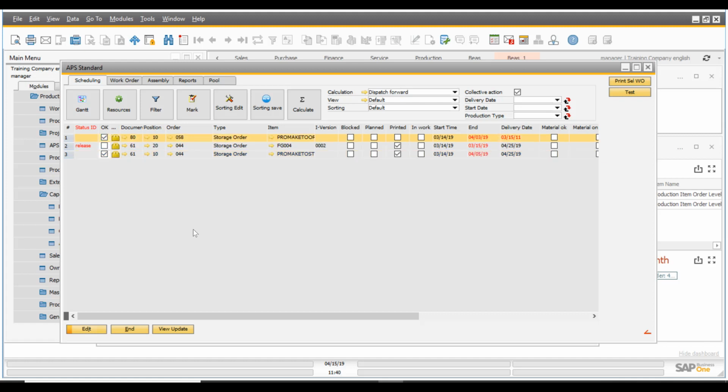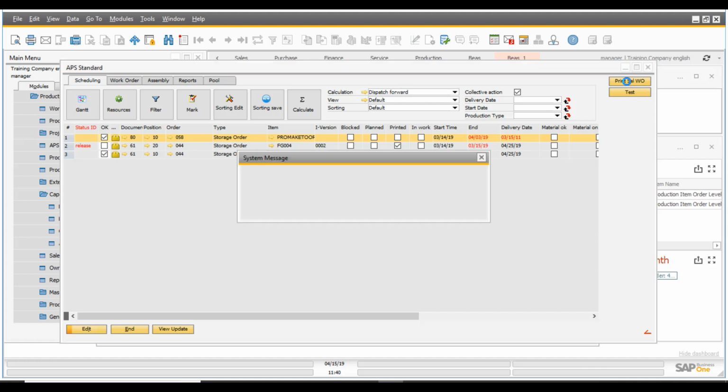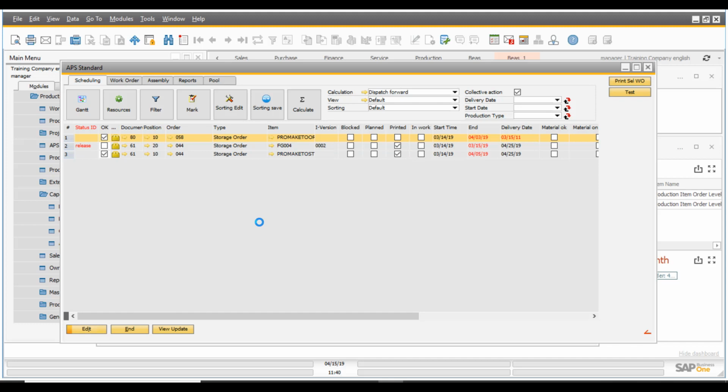So I'm just going to click 2 and I'm going to click print selected work order. If I click on this, start printing the selected work order, they actually will print. So you can put a button here. This is a Beas script. I'm more than happy to share it. And you can print the selected work orders you have selected right here with this check mark. That's very handy. That really came from consultants. They ask, is this possible? And yes, it is possible. And you hear my printer going right now.